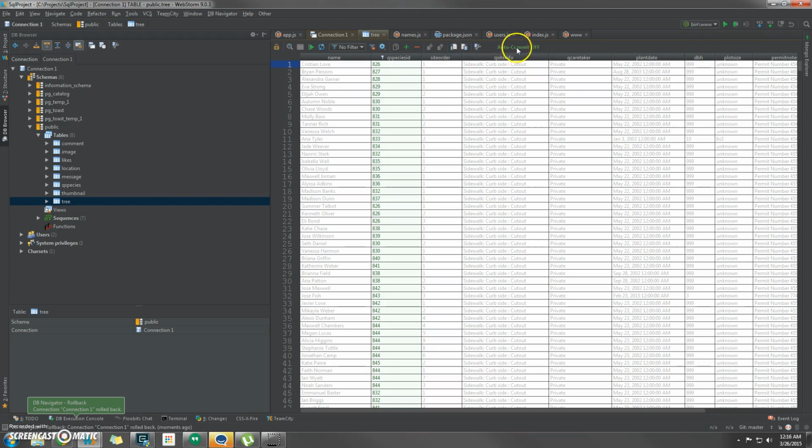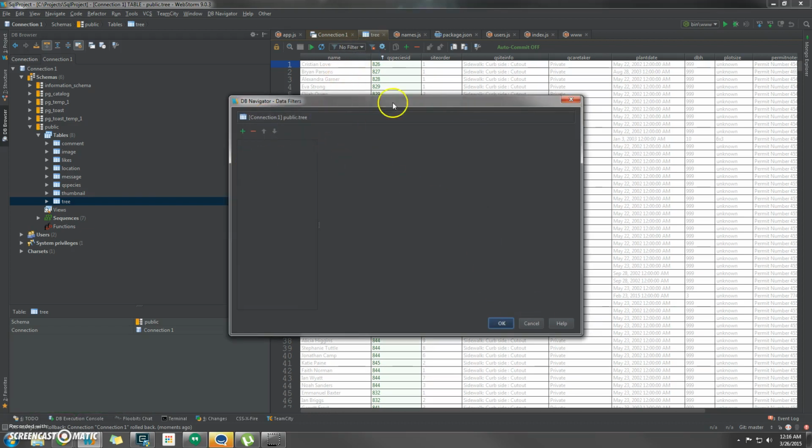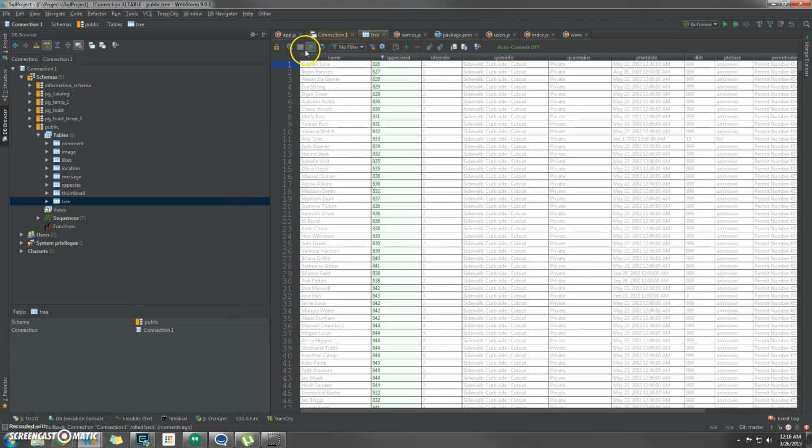Notice that auto commit is off. If auto commit was actually on, this would not be necessary, and my changes would automatically be made to the database as I moved on. Filters work just as any filter would. It basically runs a query for you and takes out the data that you need or don't want, either or. Also, you would just go ahead and do find the next 1,000 records. Click right here. This is a remote connection, so it's a little slow, but as you can see, here you go. They all got downloaded.